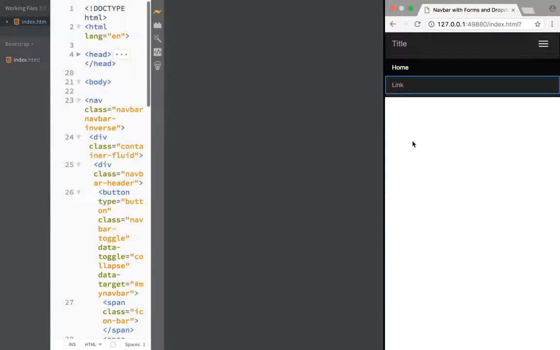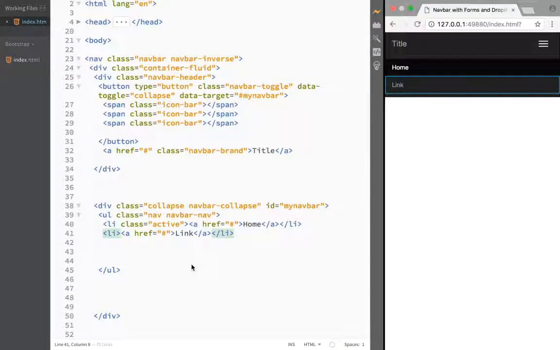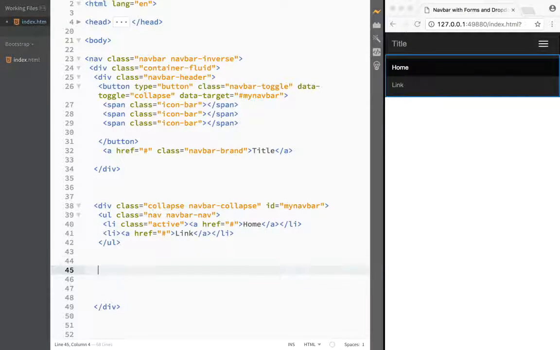Now let's go back and let's actually keep adding some more stuff. And what we want to do is create over here the form, right? Because this is what we learned how to create in the last video, how to create forms. So let's go over here and continue with that. And here I'm just going to say that this is going to be form, and it's going to have a class of navbar-form over here like this. And we're just going to specifically say that this is going to be navbar-left, right?